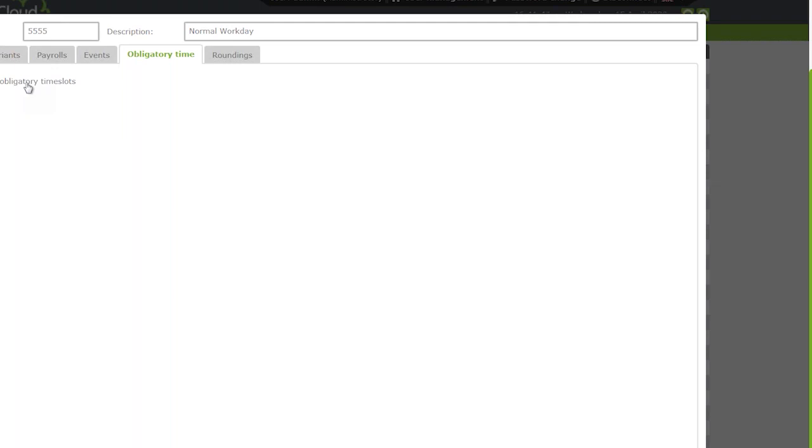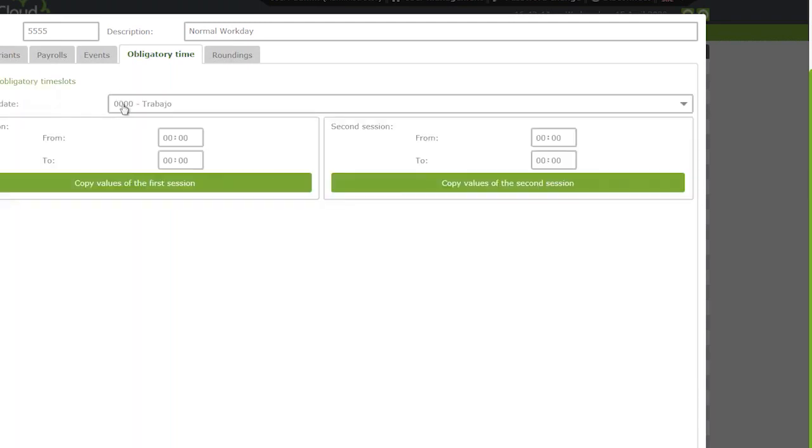For example, I let my employees start from 8 till 10, but I want people to be in the workplace at 12 p.m. Why? Because this is the time in which I have more work than the rest of the day. Then we will set mandatory time slots.